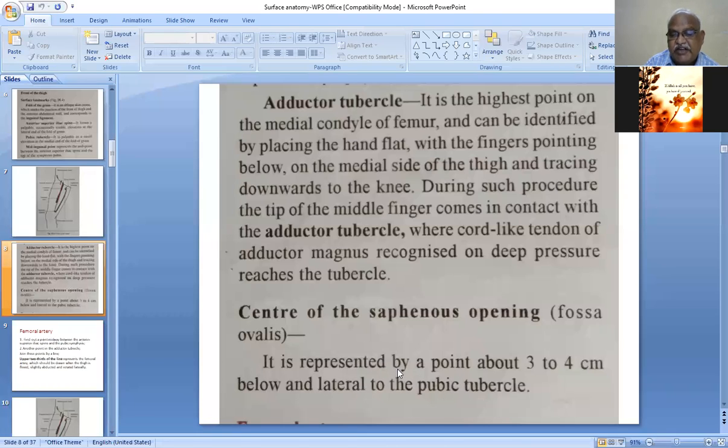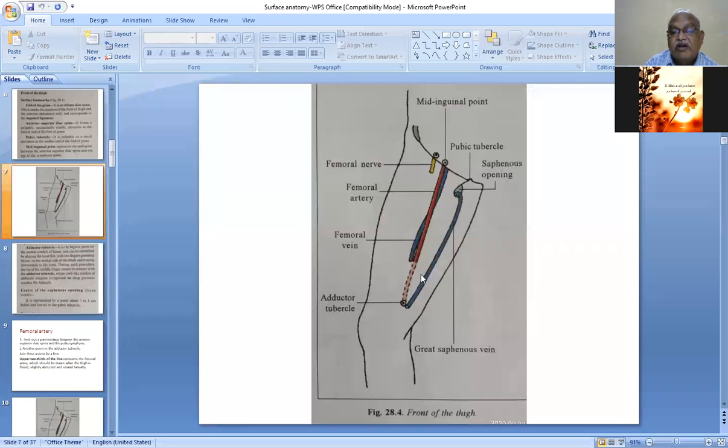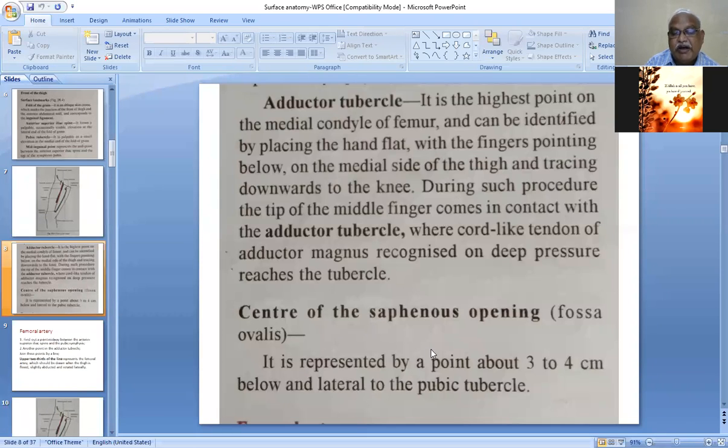That means you have to read it and you have to see it. You observe this point, then you read this point. Try to understand by correlating with each other. Okay?